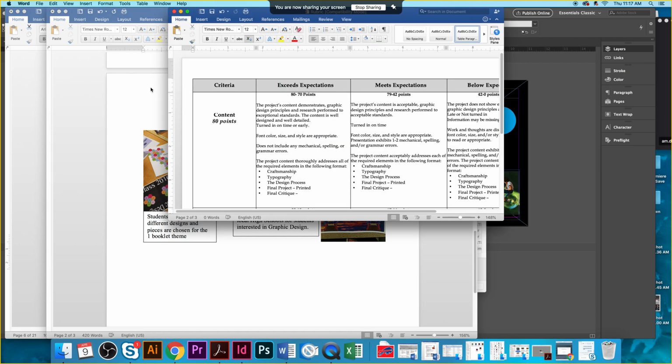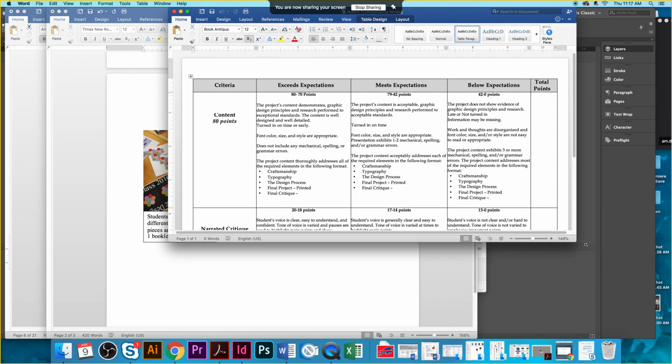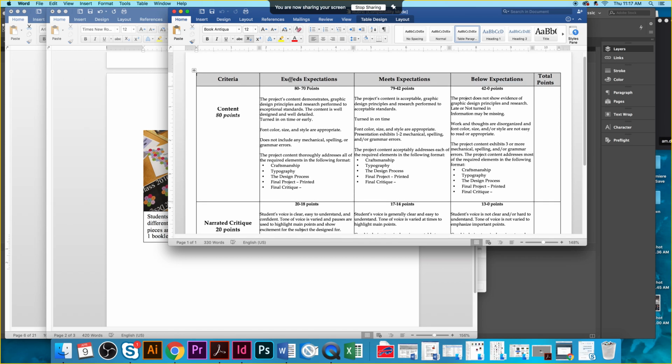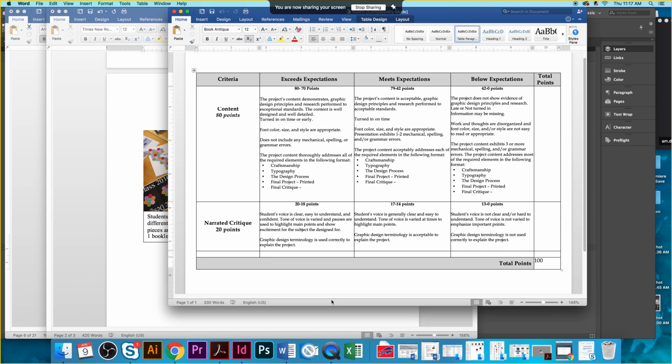You want to pay attention to craftsmanship and the whole design process. The final printed project, in this case it'll be how it's sent as a PDF, so we're going to have to go over that. You really want to be in the exceeds expectations, and then you're going to have to explain this to me online.